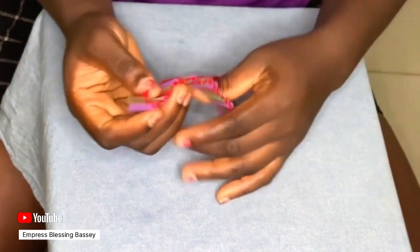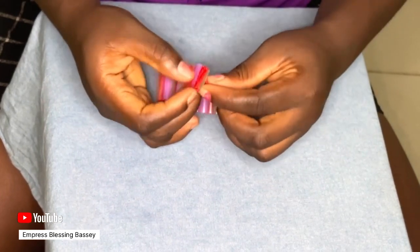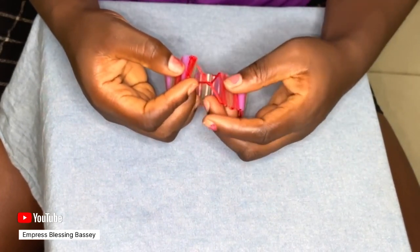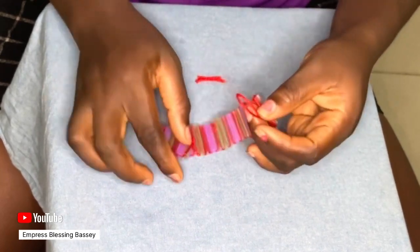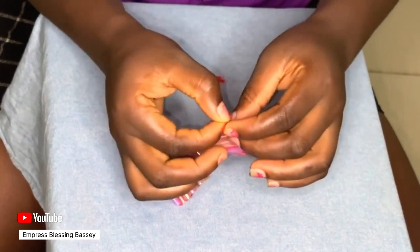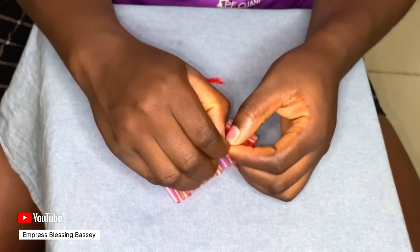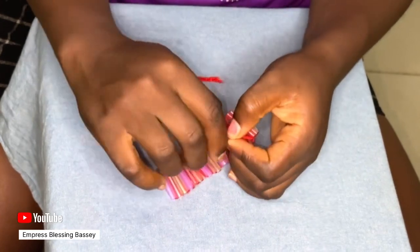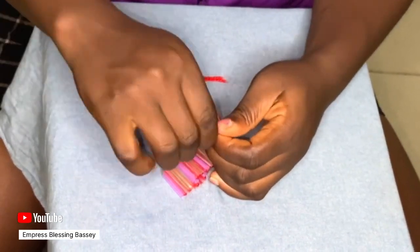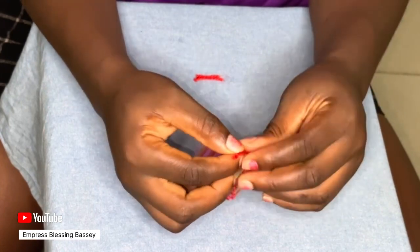So if your hand is big, you can leave the rope big like that. If it's not and you ended up tying a bigger mouth, you can just tie again to shorten it. Instead of cutting it off, you can just tie again like I'm doing to shorten it. Then you hang it at the last part, like I said. So now you can easily wear your bracelets.